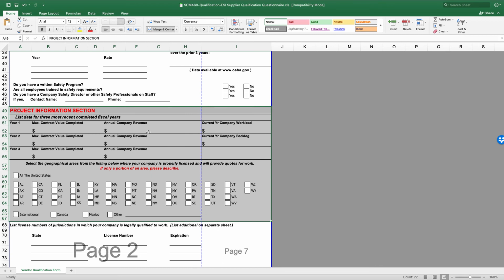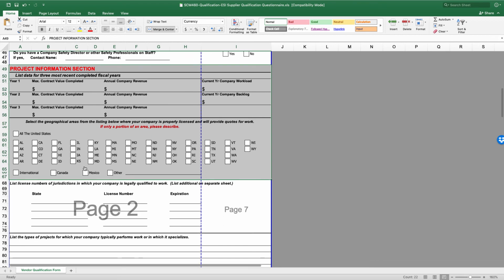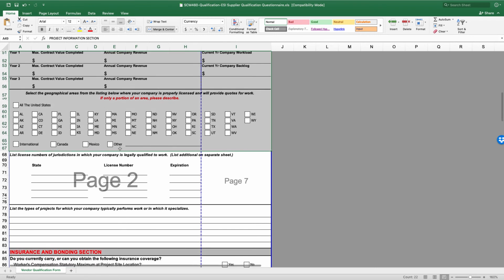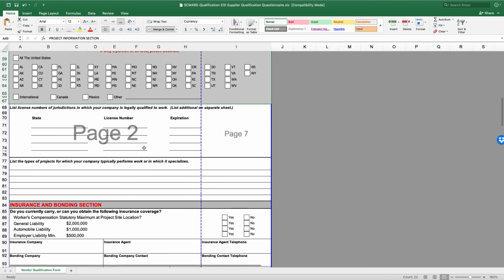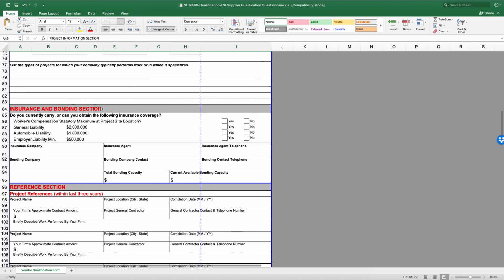For which they have completed this type of project, where these projects were located, and which type of jurisdiction the company is legally qualified to work with, because construction companies like EasyEye work around the world, so they need suppliers able to support operations around the world. Also, which type of insurance they have, because it's important in construction work to have insurance coverage.